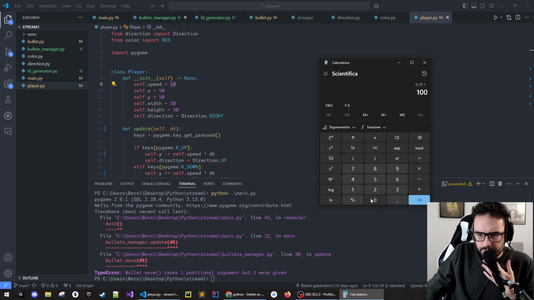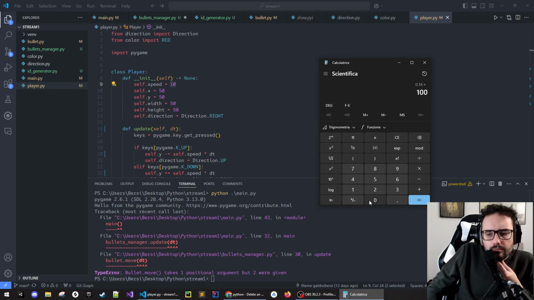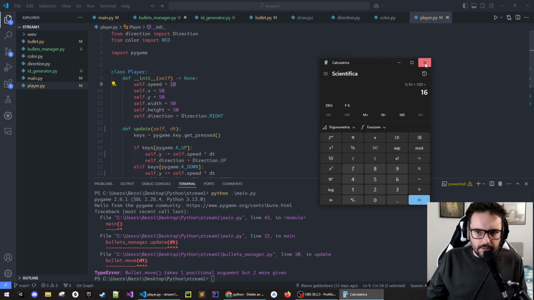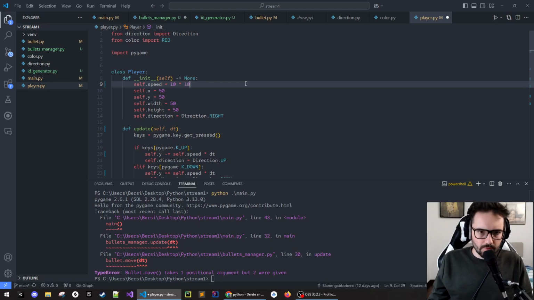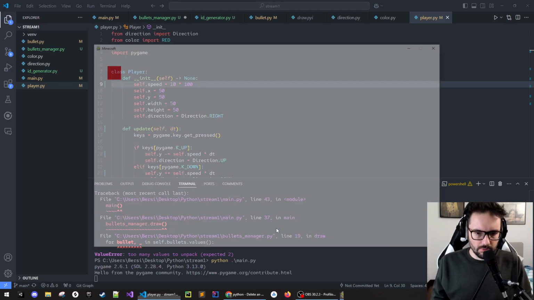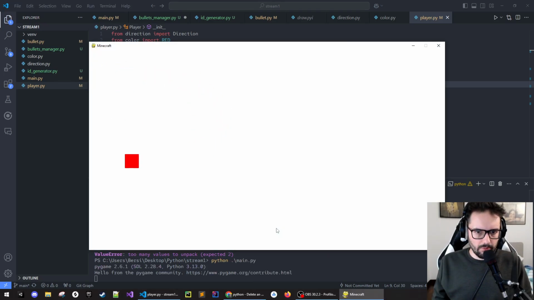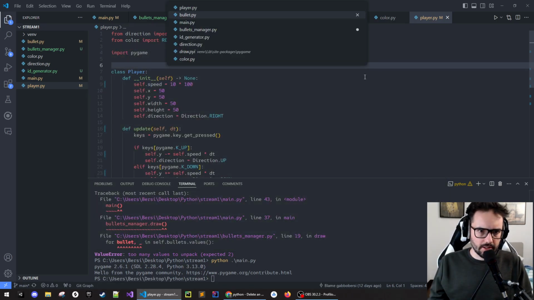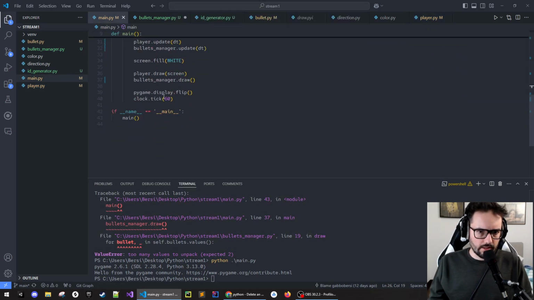Yes, maybe, I don't know. Let's try 100. Now we will have to try. Oh, let's move the cube. Okay, the movement for me is good. It's kind of weird. Let's decrease the FPS to try a slow PC.